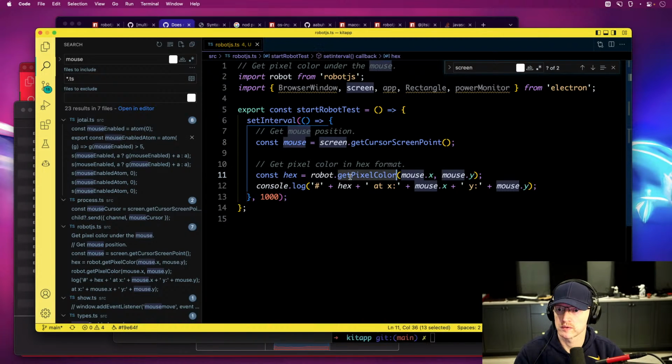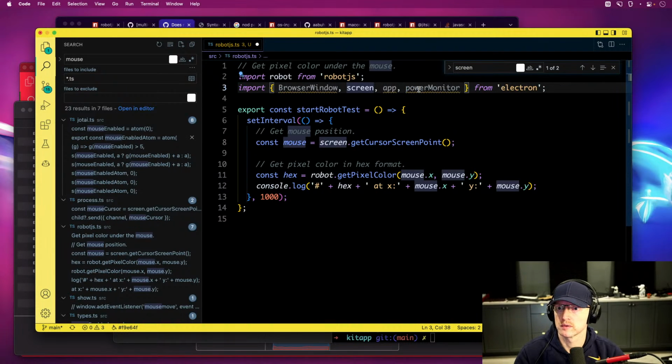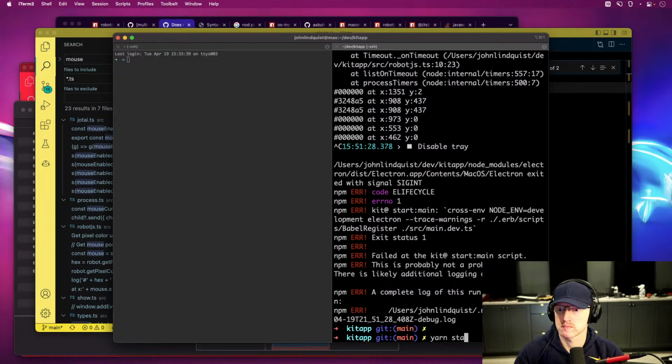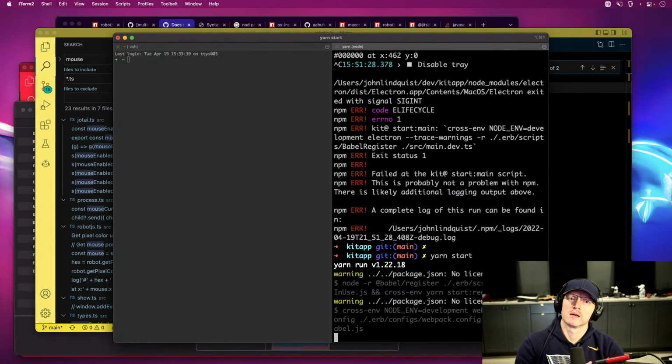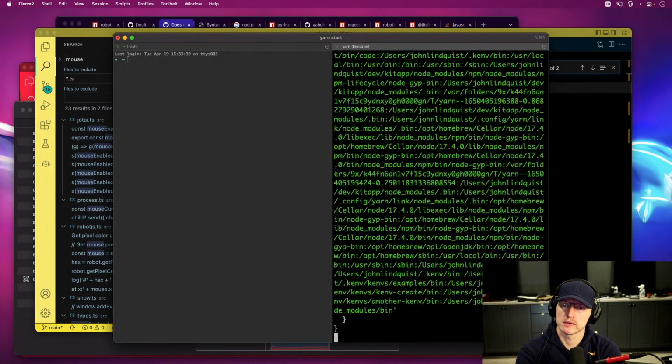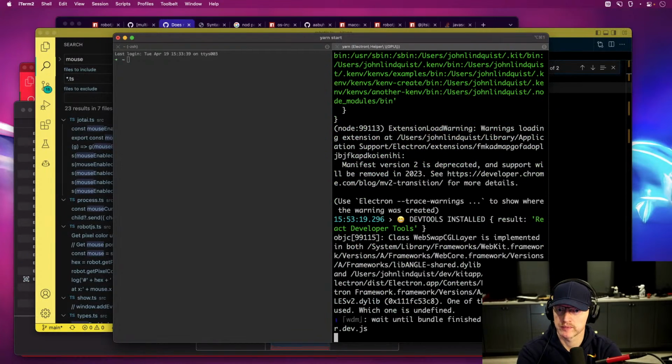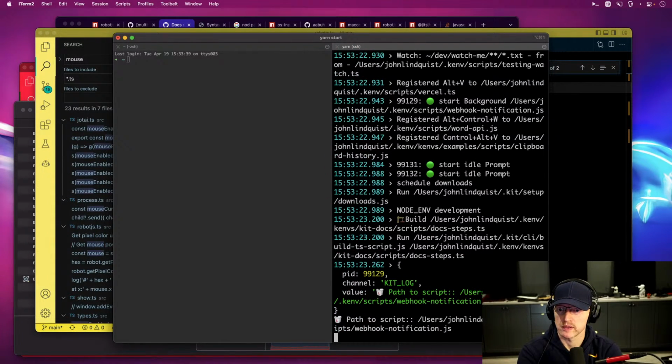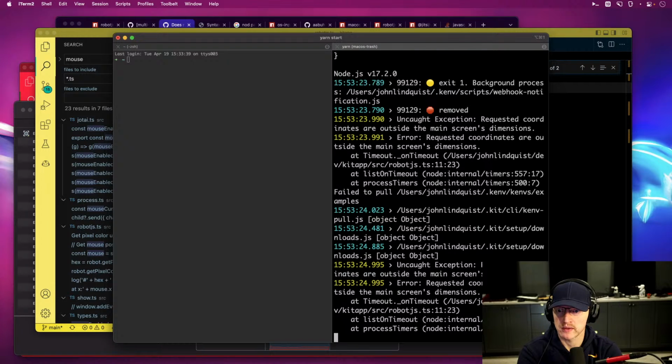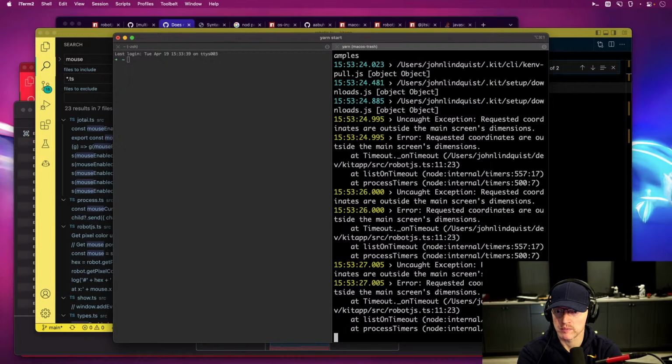I'm curious if, let me clear these up. I think that should work. Well, I mean, it'll send it the right XY. We'll see if it is able to get, the request coordinates are outside of the main screen's dimension.